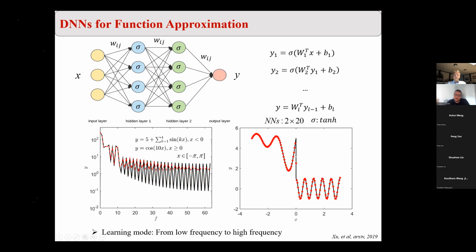So I did this experiment to generate animation. This is not from this paper, but they found the learning mode of the neural network in this paper from low frequency to high frequency. This is a learning mode of the deep neural networks. I generated the animation and also set up this case by myself. Yeah. Anyways, thank you for this presentation.